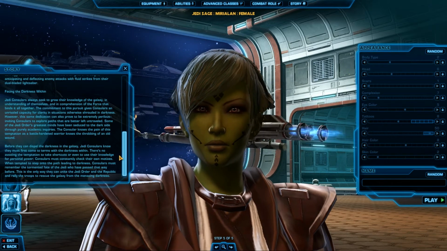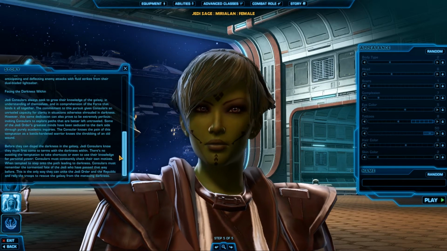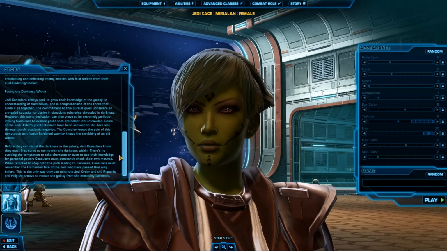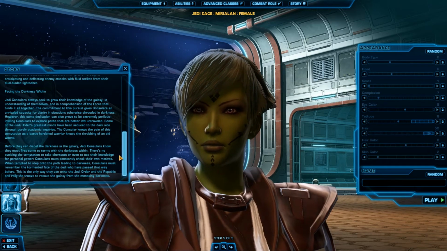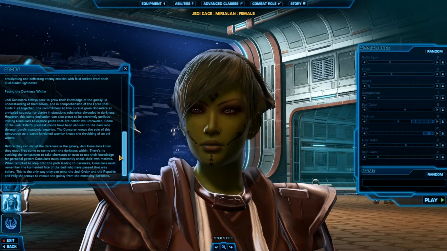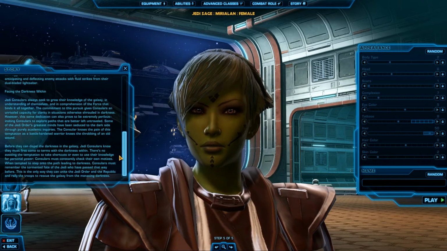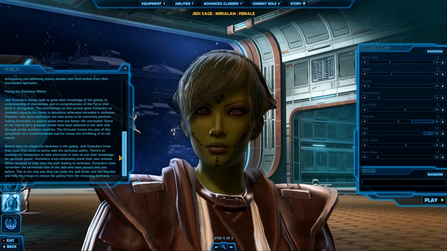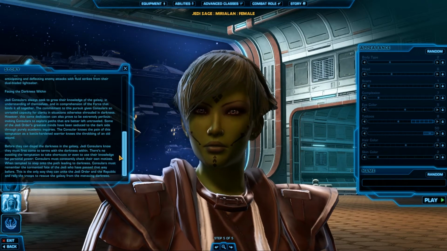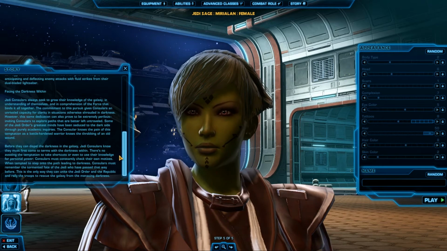The Consular knows the pain of this temptation as a battle-hardened warrior knows the throbbing of an old wound. Before they can dispel the darkness in the galaxy, Jedi Consulars know they must first come to terms with the darkness within themselves. There's no avoiding the temptation to take shortcuts or even to use their knowledge for personal power. Consulars must constantly check their own motives. When tempted to step into the path leading to darkness, Consulars must remember the tormented fate of the Jedi who have passed that way before. This is the only way they can unite the Jedi Order and the Republic and rally the troops to rescue the galaxy from the menacing darkness.